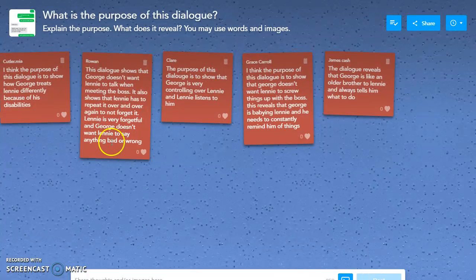So just keep in mind the purposes of dialogue. Number 1, to reveal something about the characters. Number 2, to reveal something about the setting. Or number 3, which we'll get into more as we continue with the context of the novel, to reveal or propel the conflict forward. So as we begin to read chapters 3 and 4, we'll look at the different conflicts that are arising and talk about how that dialogue helps to drive those conflicts forward.